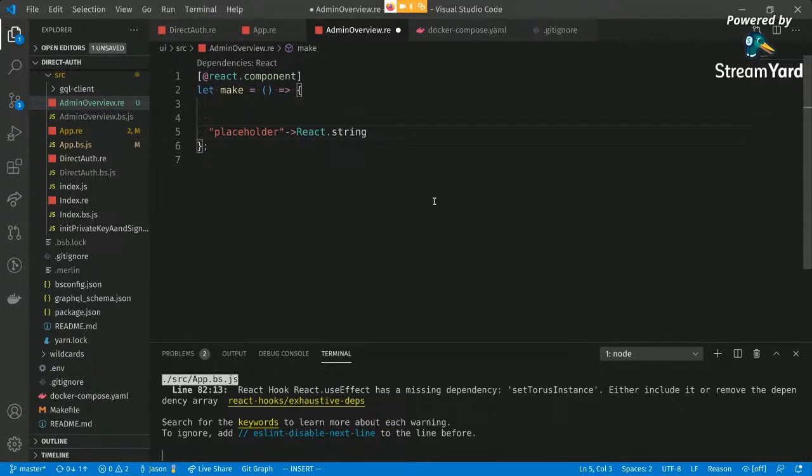So we want to have a page for the main admin overview page, it lists all the organizations. That's the top level. So we should make a query to get organizations.